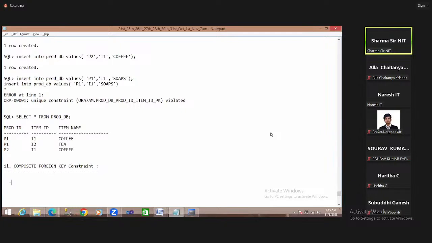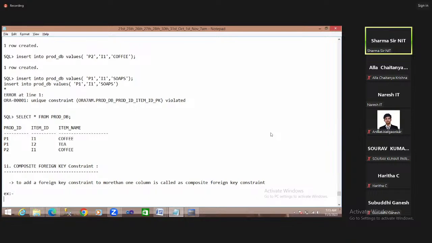So to add a foreign key constraint to more than one column is called a composite foreign key constraint. Okay. Remaining validations are common, guys.